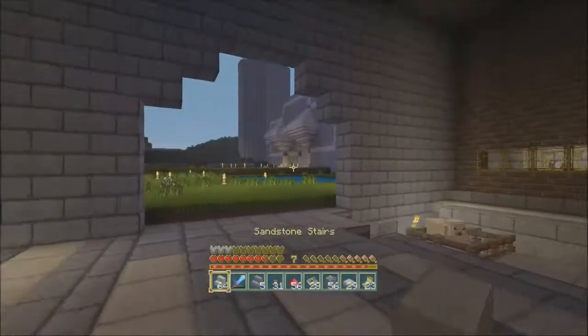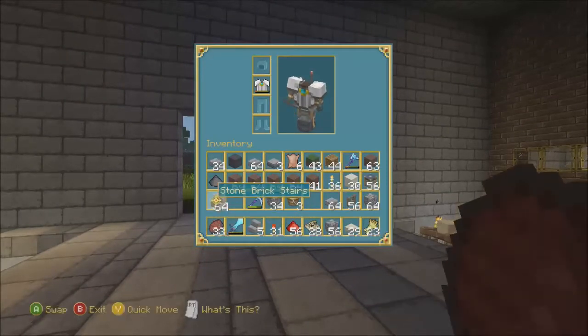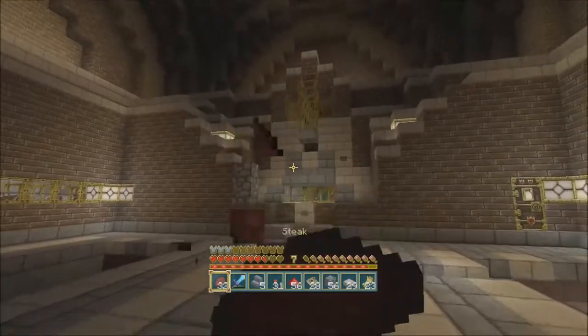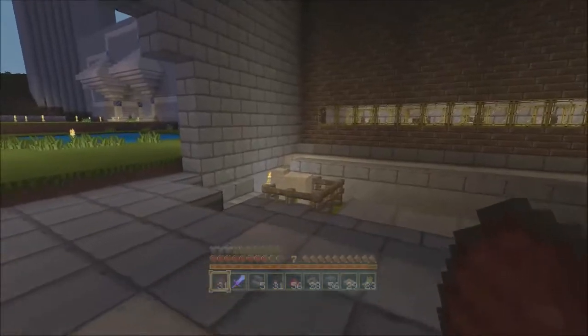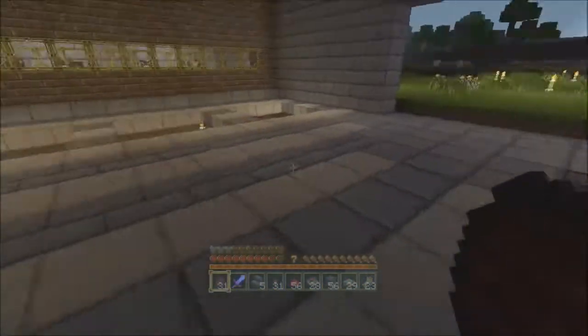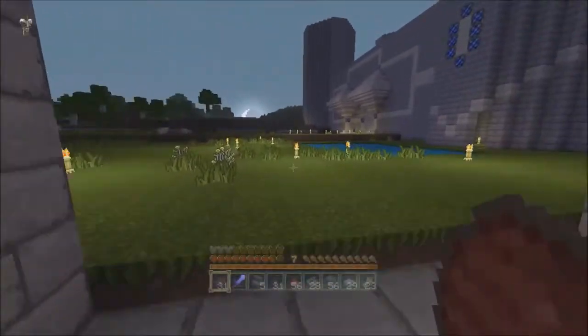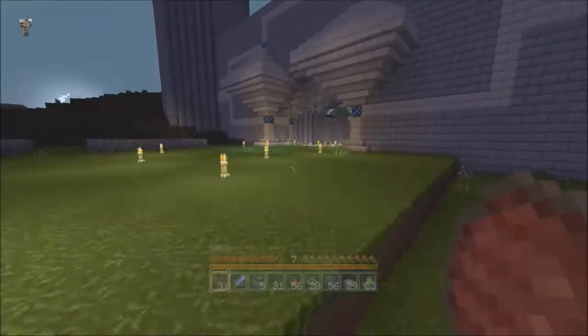And now it's getting nighttime, and I have no bed on me. There's one in my doorway, so yeah, I'll go back there and sleep. And I guess I could put some more lighting in here and stuff like that. And I can get these pop-up sheep things hopefully done soon. And yeah, that's about that.